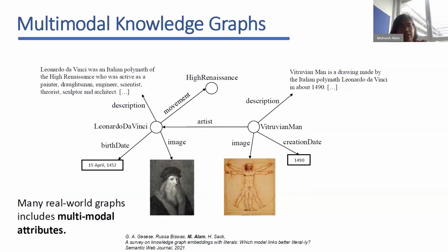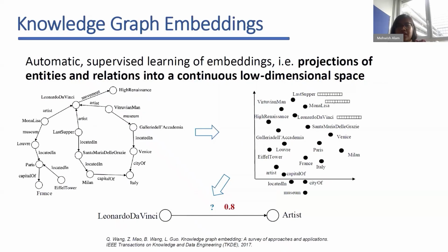So multimodal information in this sense: you have image information, numeric information, textual information. And why would this kind of information be useful? So if there are two artists which are close to each other, just one thing to say here: if the entities are closer to each other here in the structure, they will be close to each other here. So similar entities will be close to each other in this embedding space also. So you have France, Italy, both countries which are close to each other, and then relations could be together.